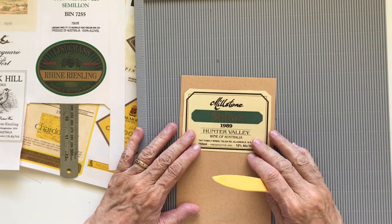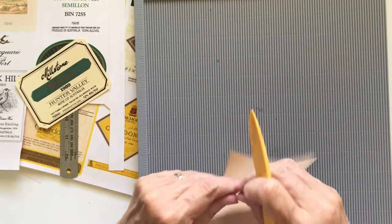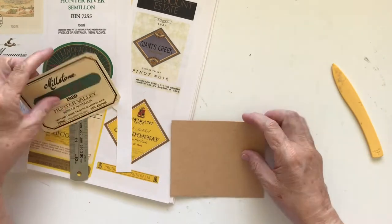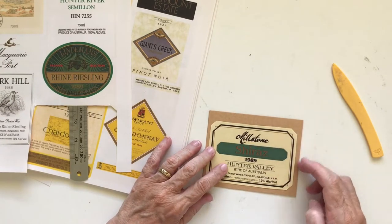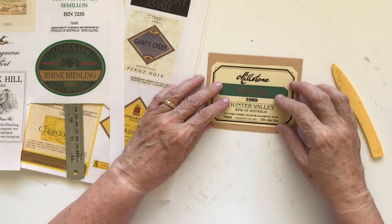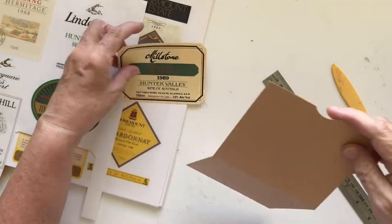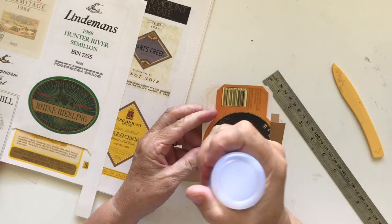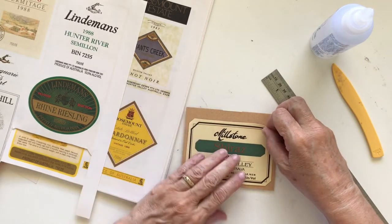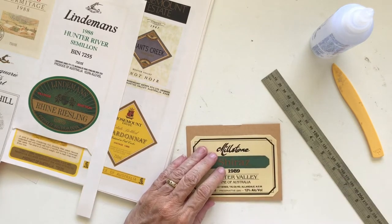This looks quite good with the different colour — it's sort of picking up the brown that's in there. I thought if I just score this in half and then put the label on the front. I may gusset it — I'm not sure yet. It does look pretty good just as it is. I'll start with something very simple like this. Such a pity I have to only use one side, but that's what happens when you've got things back and front. So I'm starting with a fairly simple idea: just stick the label on the front and then maybe gusset it.